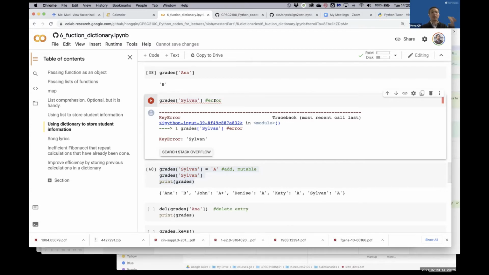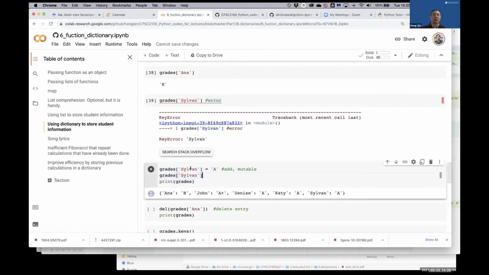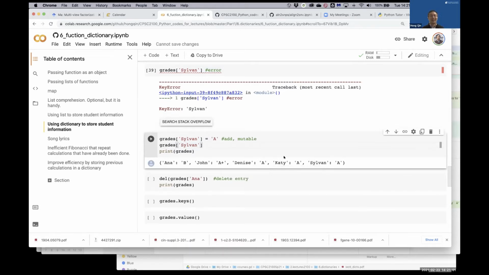I mean, in theory, you may think in certain cases, if you call C1, instead of giving an error, you may assign it a null value. Maybe in some cases you can do that, but right now, at least in Python 3.7, this is still the way it is implemented. If you call a key, it gives you a key error. But if you call a key and assign a value, it's actually added directly into the dictionary. Personally, I think there's a bit of inconsistency here. But you should at least throw a warning or something, saying this key doesn't exist.